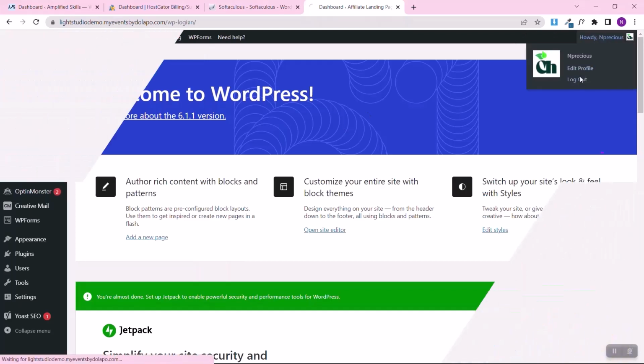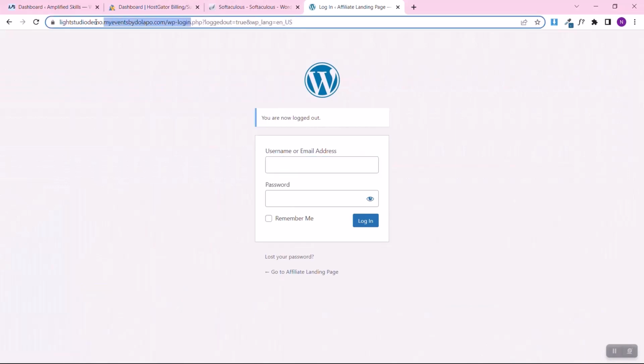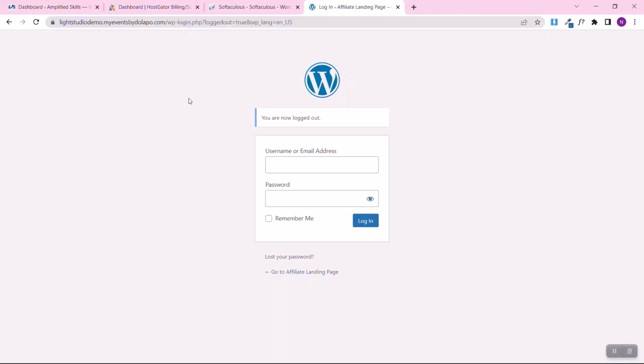So just click on log out here. You see this URL here, this is your domain, then /wp-login. You can see here, from this place, I just highlight like this. In your case it will be your domain here, so don't get confused. It is my domain here, that's why I show you. But the main difference is just putting the slash there and wp-admin. So this is the login page for WordPress.